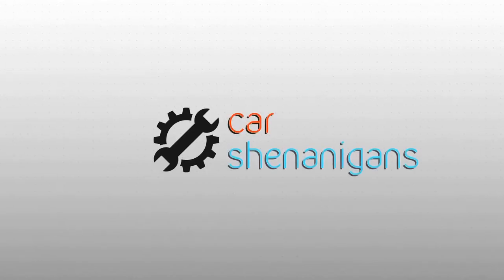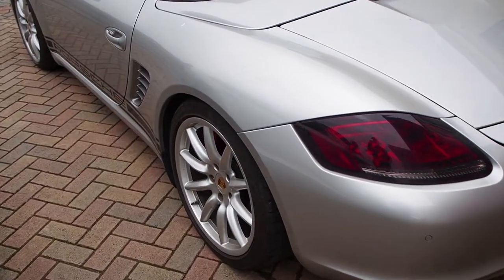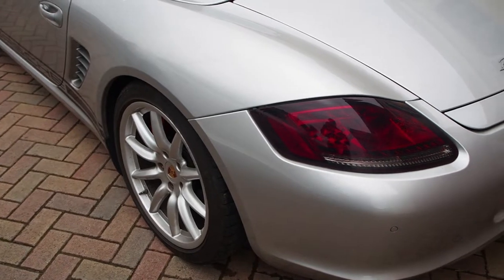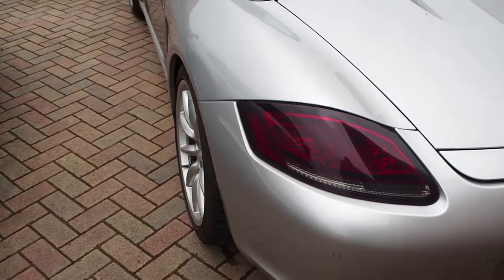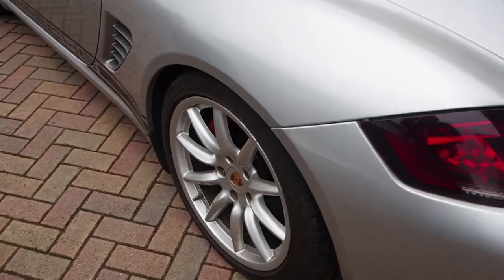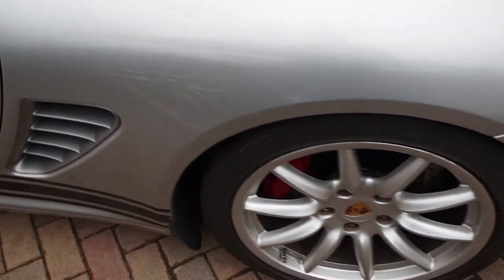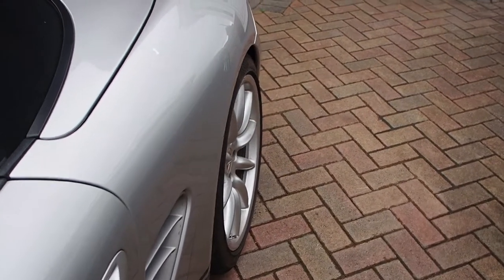Today I'm going to do a video on sorting out the alignment on my Porsche Boxster. I took my Boxster for a wheel alignment and I wasn't happy with the camber I've ended up with on the rear wheels. I've ended up with minus 2.5 degrees and don't think it's going to be the best for traction and for tyre wear.